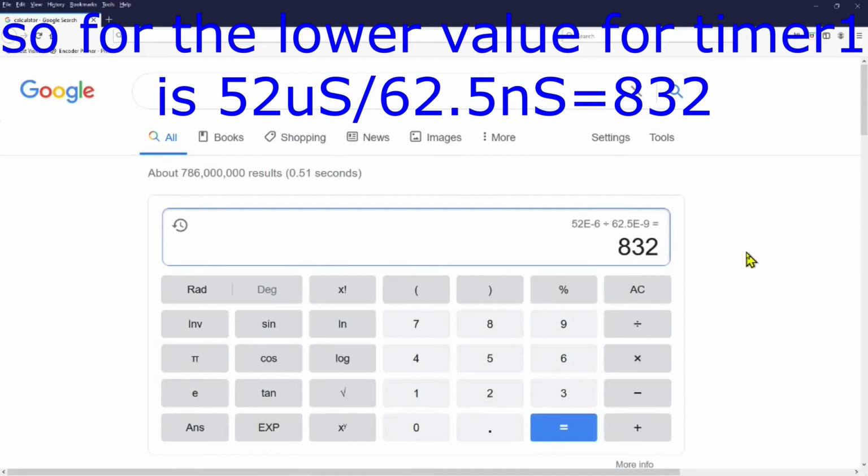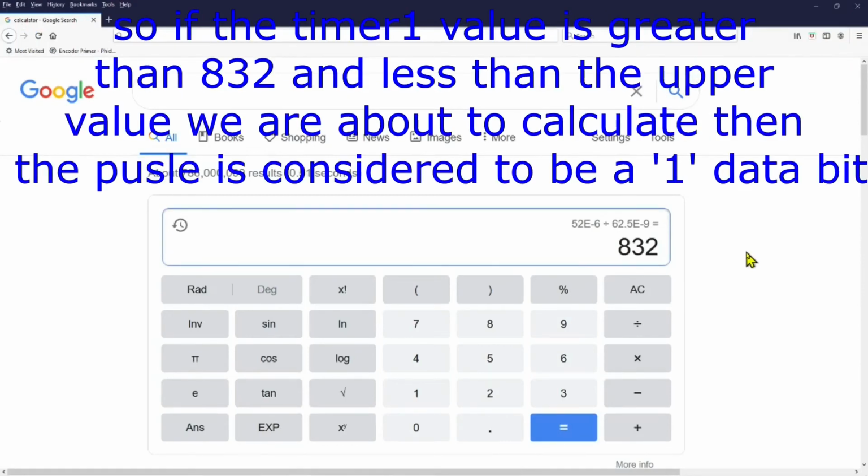So if the value is greater than that and less than the next number that we're going to calculate, then it is a 1 pulse.